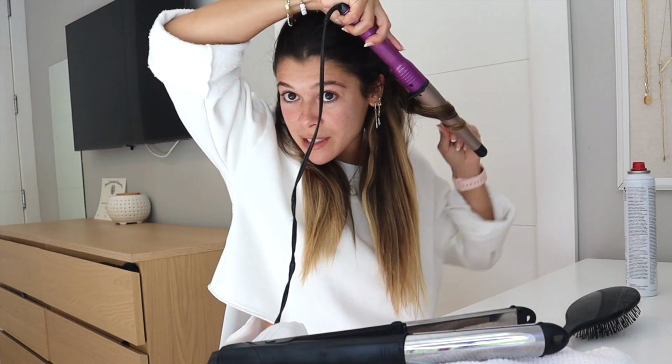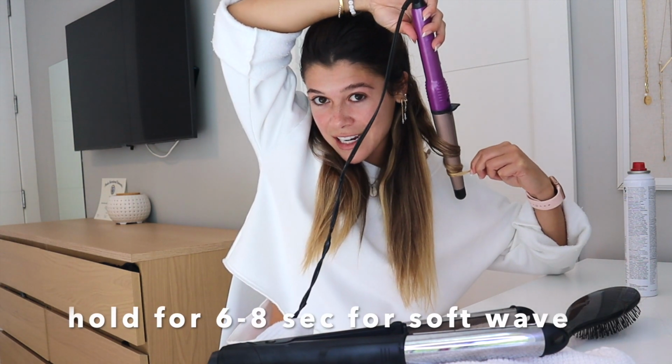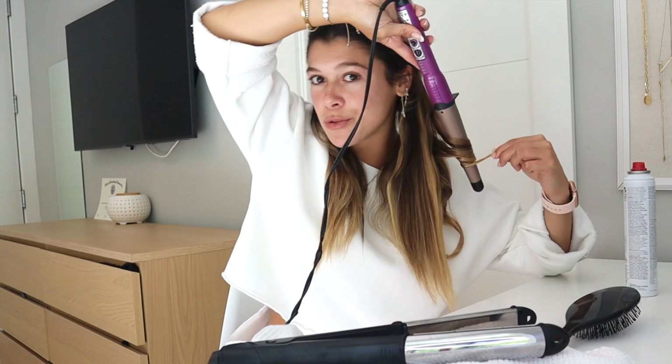So I'm gonna part my hair. As you can see, I always put one section up in a bun, and then I'm just gonna start from the back. So I'll grab a little piece, and these waves are gonna be pretty loose. So I'm using a wand. I'm gonna hold it like this. I'll hold it for about 6 to 8 seconds. Usually I would do 10, but since today I'm going for that really natural curl, I'm gonna do about 6 seconds. All right, so I'll just keep pulling hairs from the back. And then I like to curl the hairs backwards. And I'll do one backwards, one forward. That way they don't bunch up together. So I'll do one back, and then this one, since I did the other one back, I'll do this one forward. 6 to 8 seconds, holding it, letting it go, playing around with it.